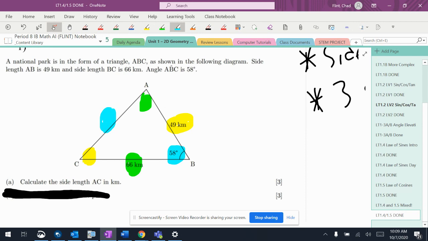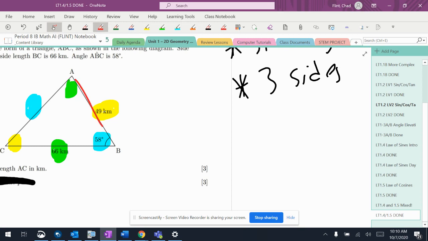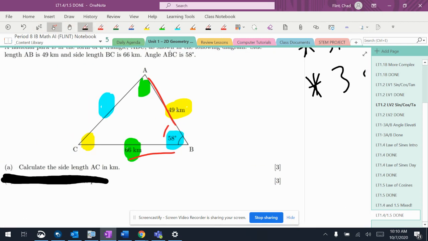I do not have any of them where I know the side and the angle that's the same color. So it's going to be 100% impossible to do law of sines for this problem, because I have to have a pair that I can put into one of the fractions every time. Okay, I also have a side and then an angle and then a side, which means it's almost definitely a law of cosines. It's going to be super important to make sure that you mark with a question mark or something what you're looking for so that you know what to do with this part of the problem.